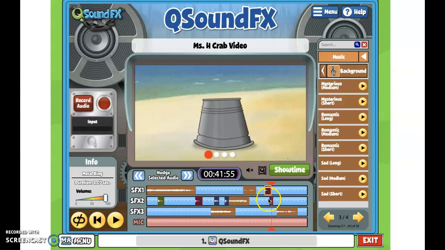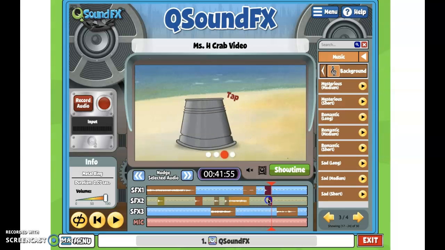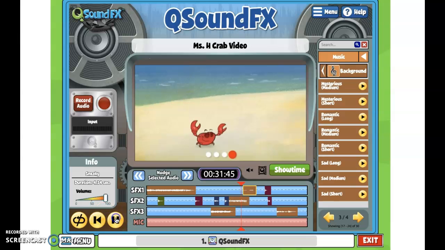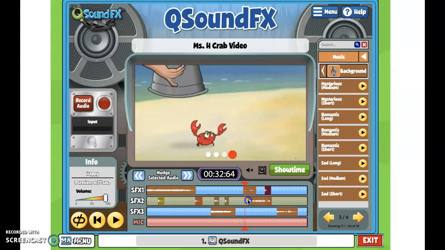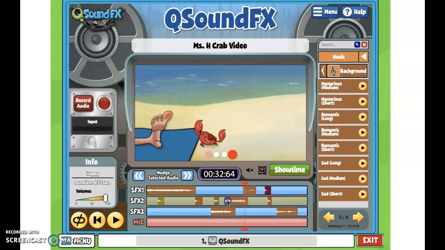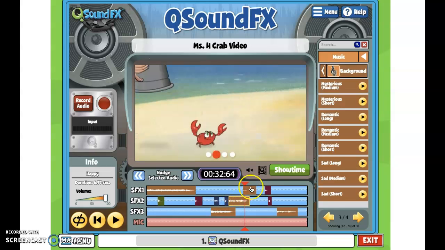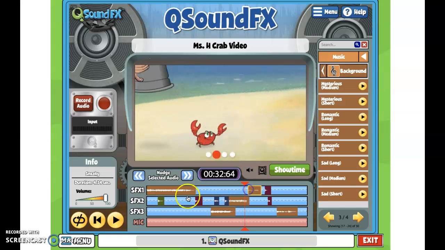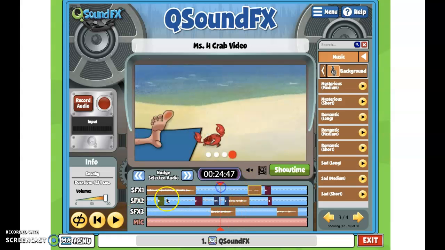And I could probably even get that a little bit earlier here. And this one, which sound was that? I might want to, I'm not sure those layered well enough. I wish that this one could be a little bit shorter. I have to look up how to make it a little shorter. Doesn't quite work. And then let's see if that one can move a tiny bit so that I can hear them both a little better. Anyway, you see the deal. You can play with it.